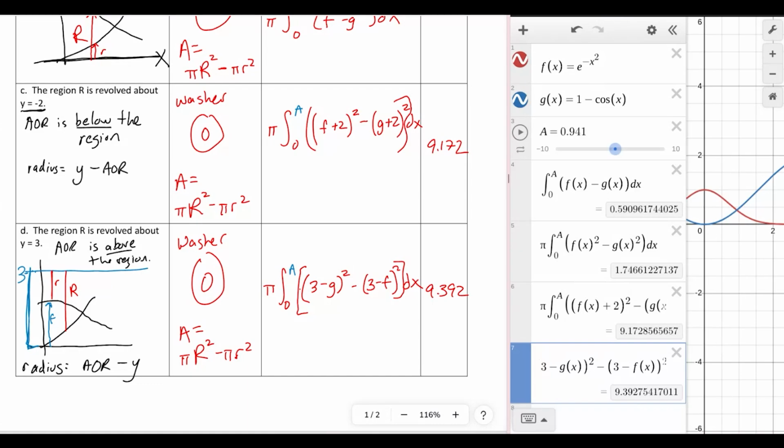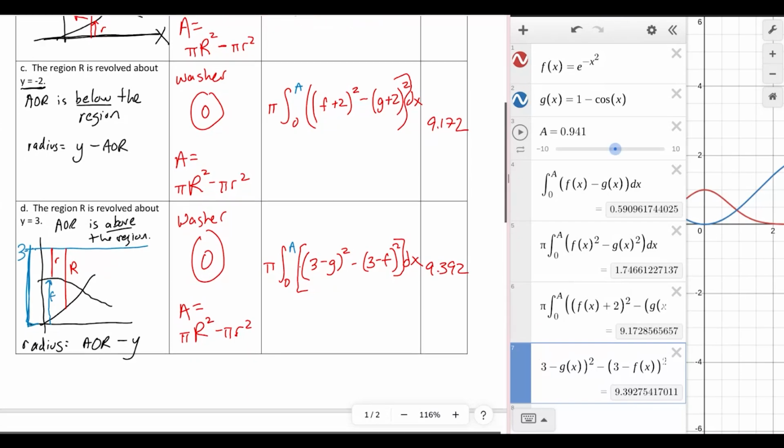Let's say this region is what your pool looks like from above. What we could say is that the depth of the pool being constant would be that third dimension. We might want to find the volume of your pool. So in other words, instead of revolving around here, what if each cross section was something that we knew how to compute? I think we'll have one pool problem on here. There won't all be pool problems, but that's just one example of the kind of three-dimensional object we're going to be finding the volume of.